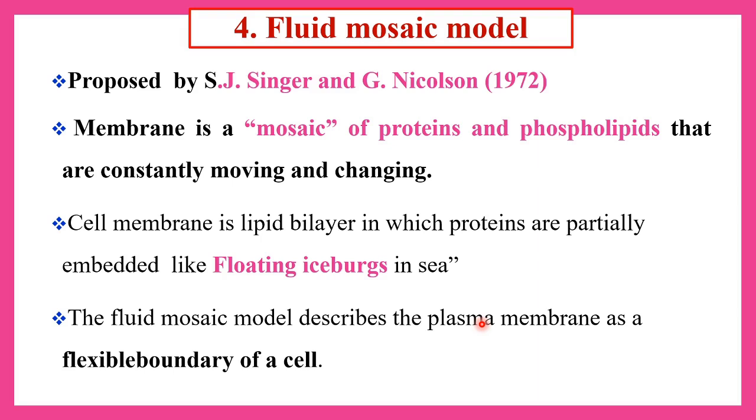Fluid mosaic model. It was proposed by Singer and Nicholson in the year 1972. According to this model, proteins are embedded in the lipids and the arrangement of proteins in the lipids seems to be mosaic in nature. It is simplified with the help of icebergs which are floating in the sea. Similarly, the protein molecules are also floating in between the lipid layer.